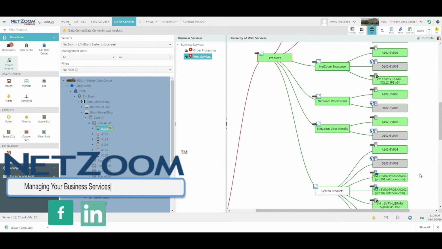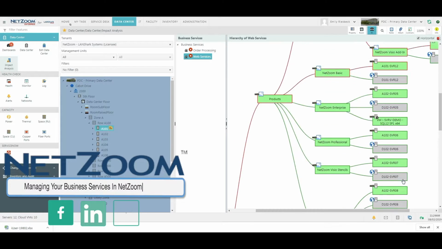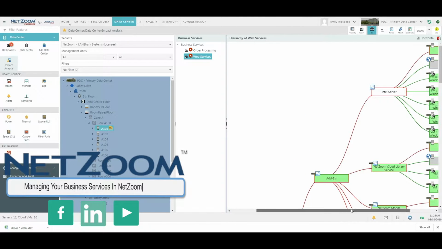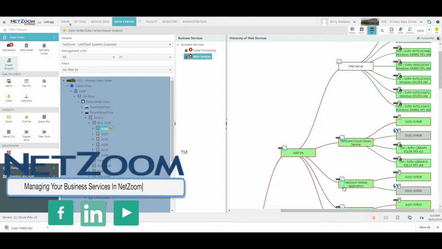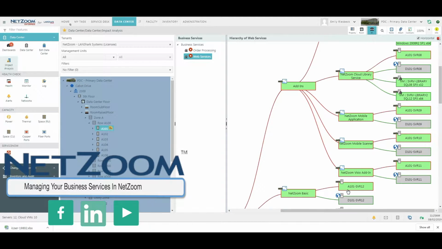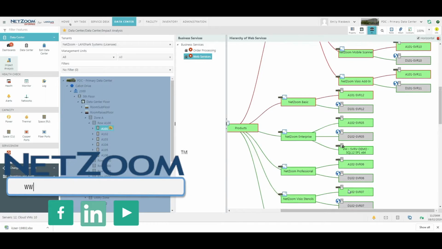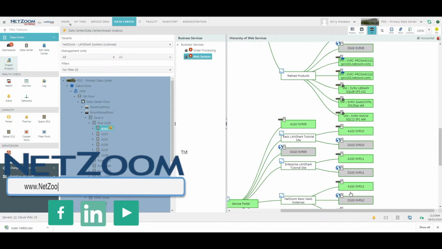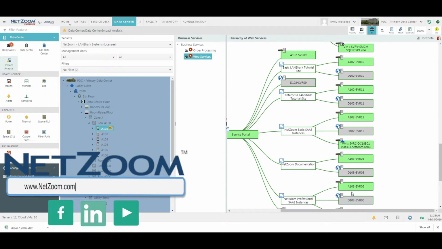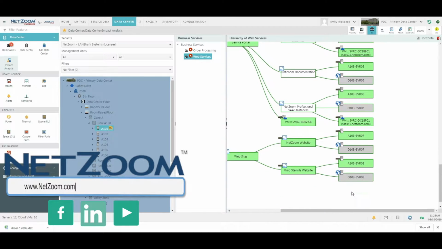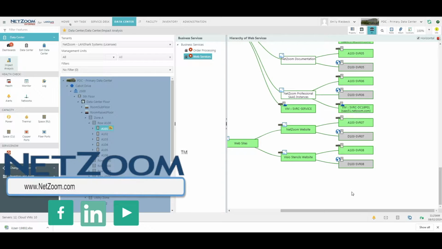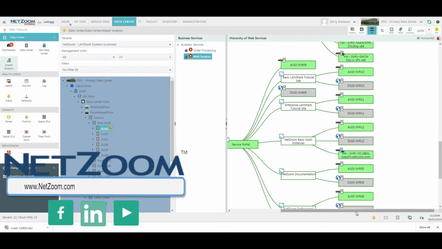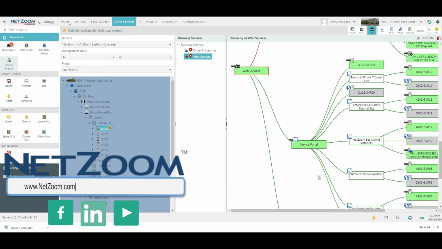A data center represents IT and facility devices as well as the applications that run on them. The primary objective of a data center is to provide services to the company and its customer base. Business service management is the process of managing overall business objectives with IT objectives. NetZoom supports the modeling and linking of business services, application services with your data center's hardware and software. You can link logical business and application services with the hardware on your floor that the services depend on.